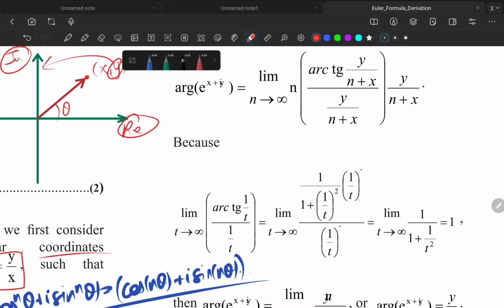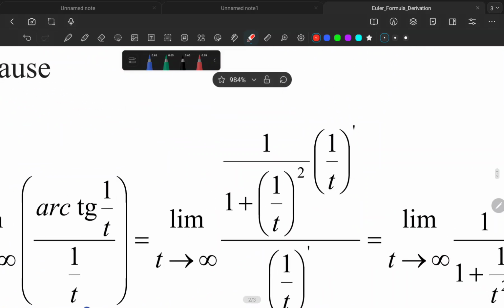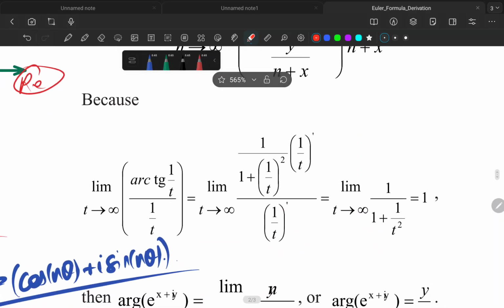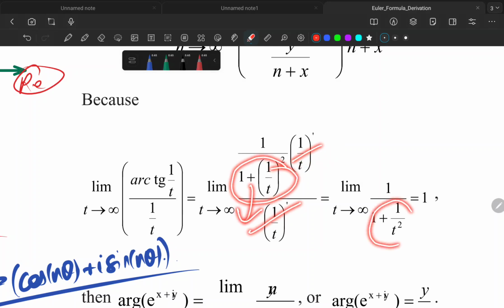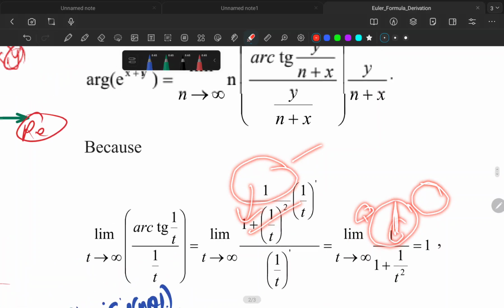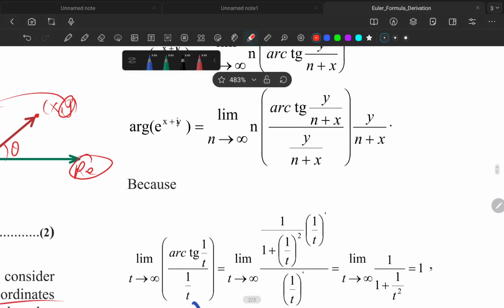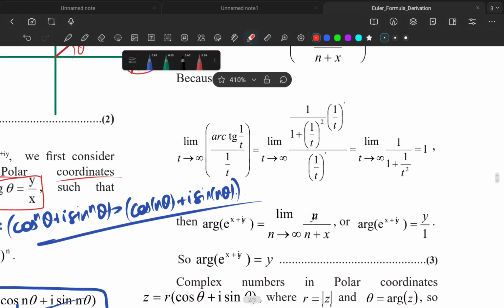Yep, no, he used L'Hopital's rule, because if you look closely, there is a prime. So that's what he did, and he got rid of these two things, and this becomes in the denominator, and when he plugs in t tends to infinity, this is 0, and 1 over 1 is just 1. So yeah, that's a fantastic job that Vicaria Gazala did in his research paper. So far so good.